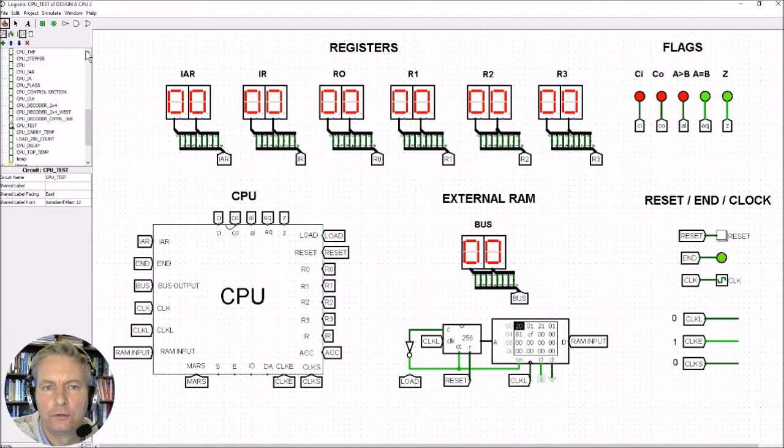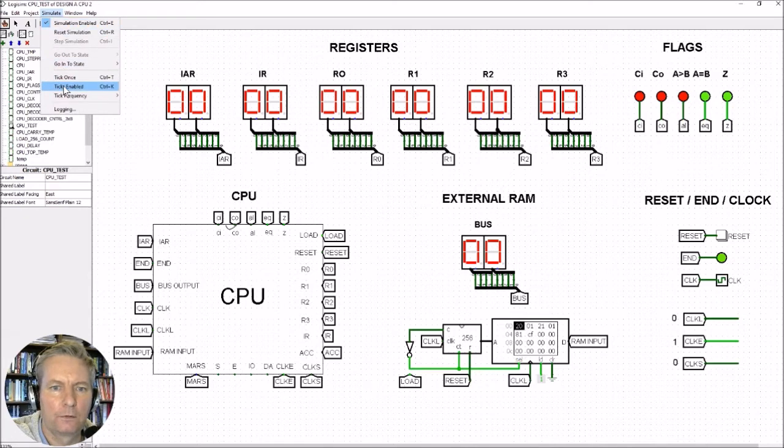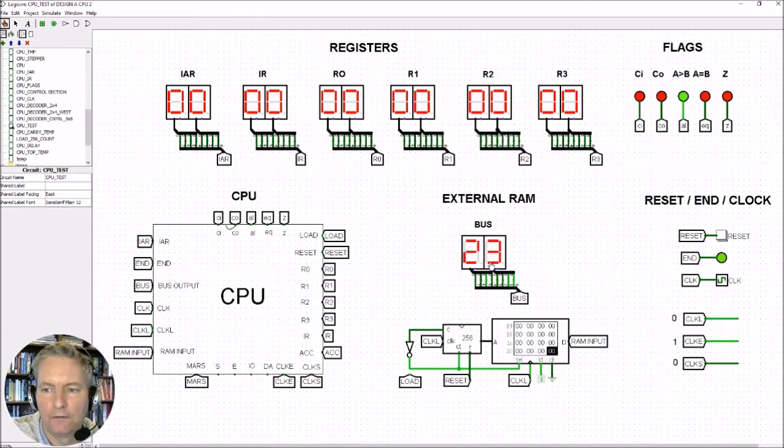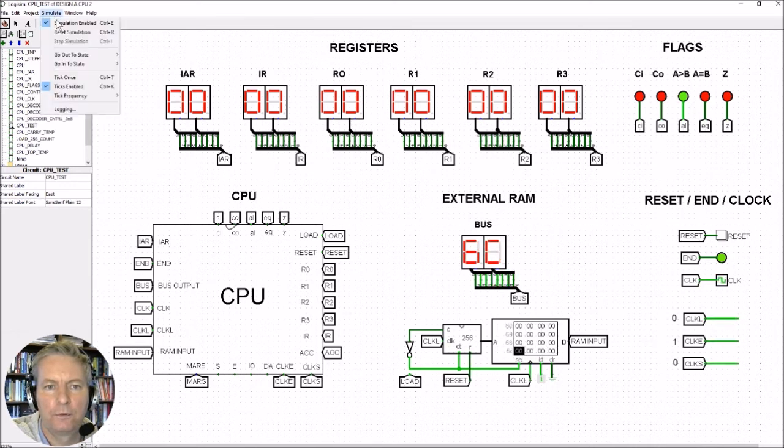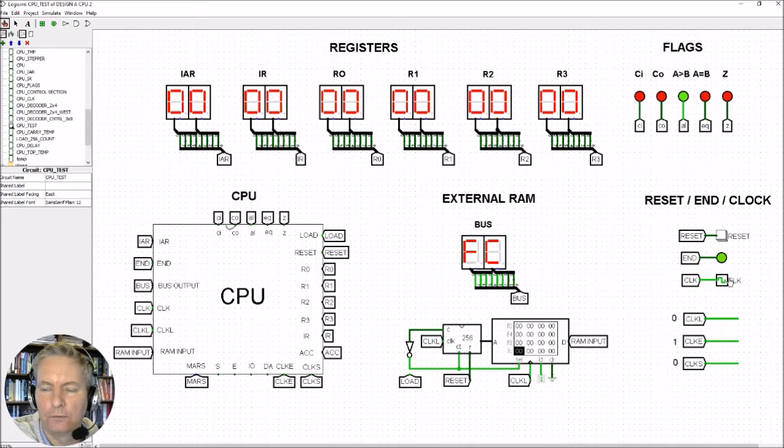So now what we can do is we can actually load these values into the CPU. So if you press the simulate button and you click on the tick enable, now you'll see that this starts to run up and it'll count up to a value of FF, which is the 256 memory cells. Now what we want to do is stop it just at around about the value FF. So just about here. If we stop it here, we're at FC, and what we'll do is we'll actually click through the last few clock pulses to get to the value FF.